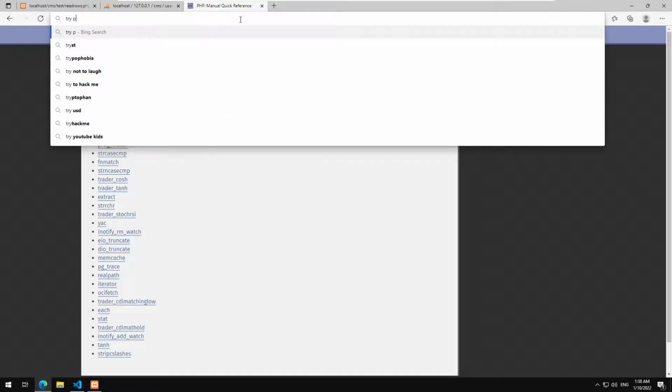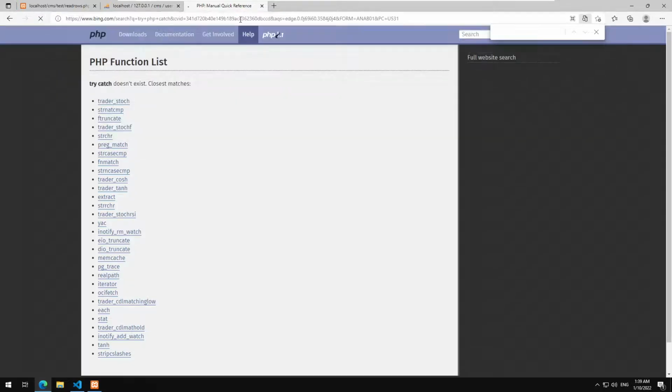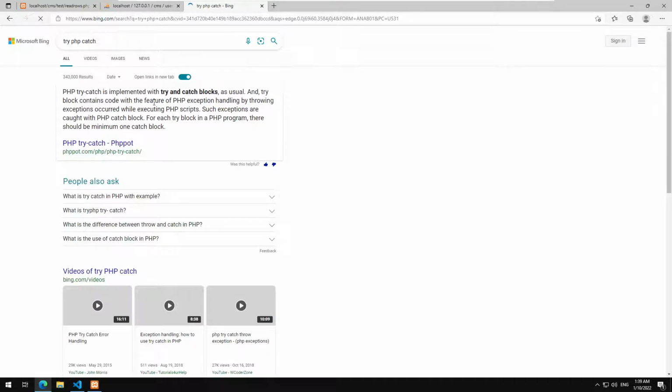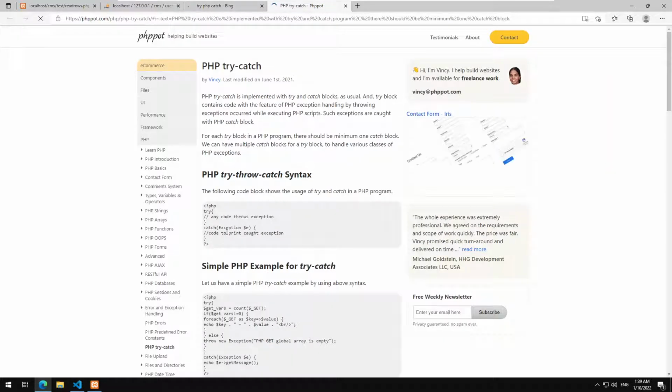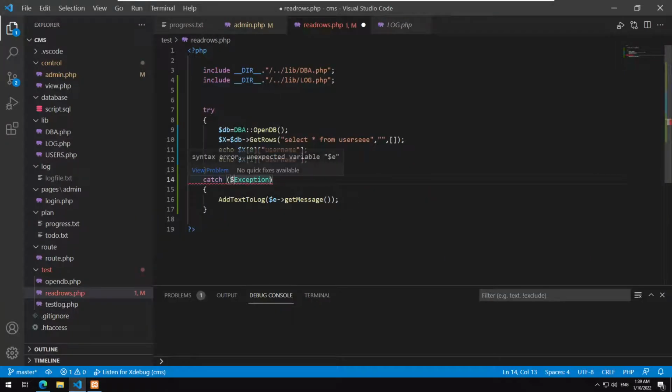Just to try PHP catch. Come on. You can see my internet is quite great. Okay. Exception? What? Okay. E. There you go. Now it works. Okay.